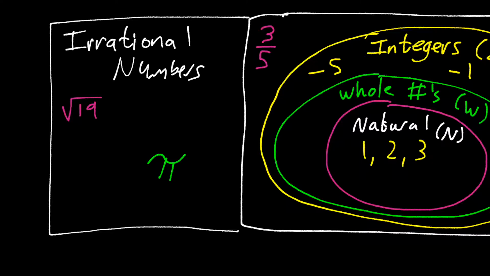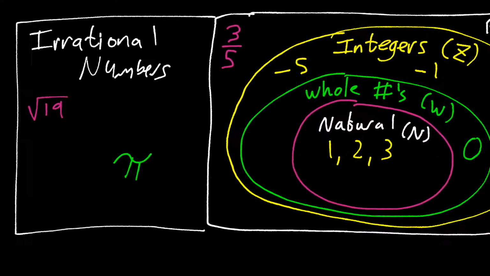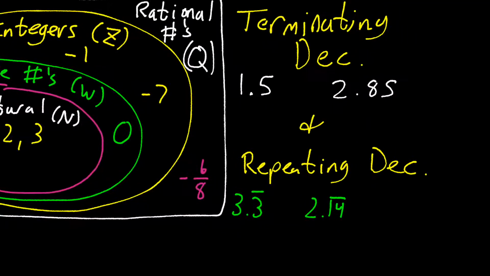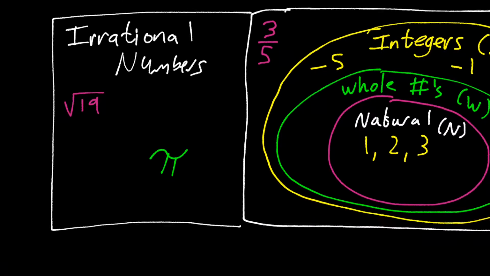So that's it for this video. We've talked about square roots, and then we've talked at length about all the different types of real numbers. Once more, just to reiterate, we have natural numbers, which is all of our positive whole numbers, not including 0. Then we have whole numbers, which is everything that is greater than or equal to 0. We have our integers, which adds negative numbers to the mix. We have our rational numbers, which adds in all of our fractions and decimals, which could be terminating decimals or repeating decimals. And then lastly, for real numbers, we have irrational numbers involving square roots and pi.